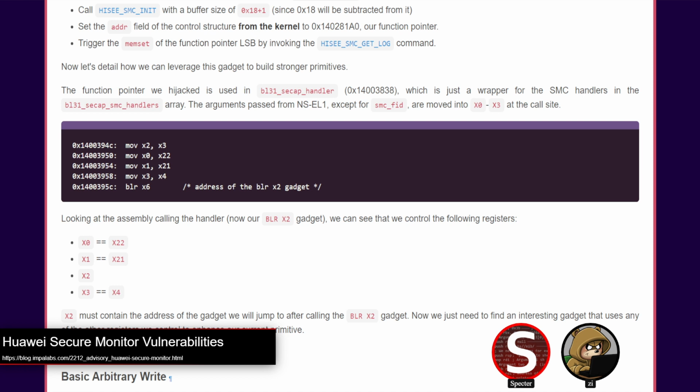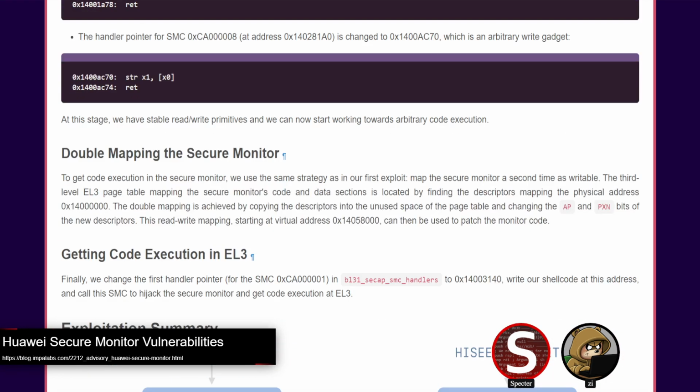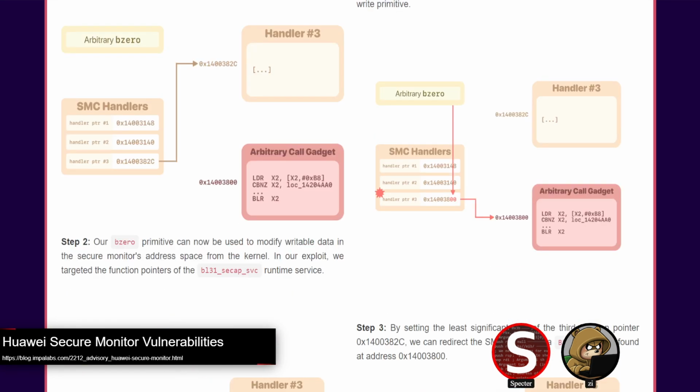I think they're very understandable, even if you're not super familiar with TrustZone or the context. They do a pretty good job of breaking it down through the diagrams and everything. It may seem like a bit of a long read, but a lot of it is code snippets. It doesn't feel like it drags on at any point. It gets to the point pretty quickly. So, definitely recommend it.